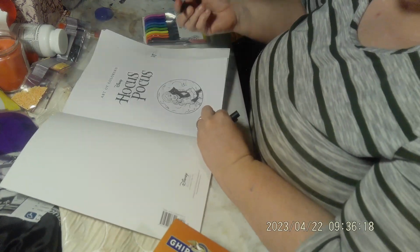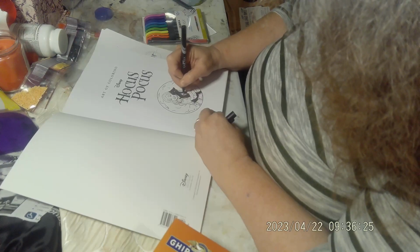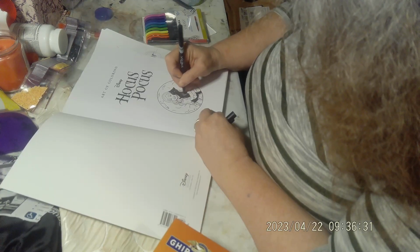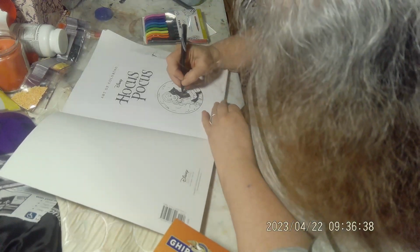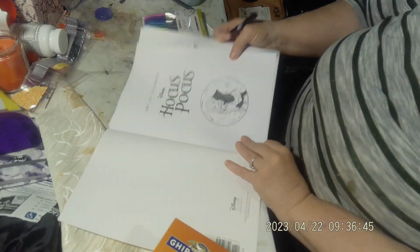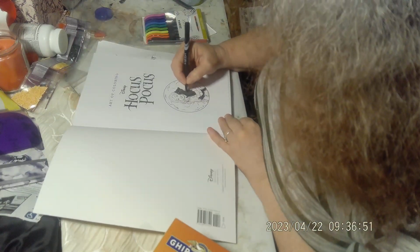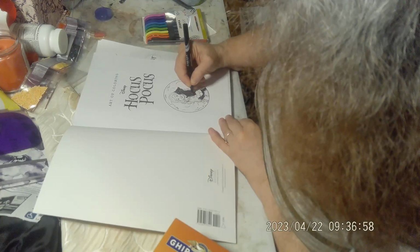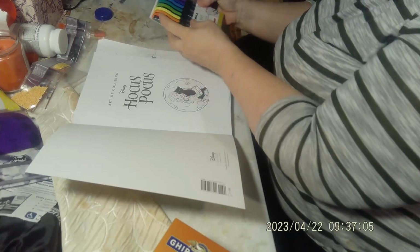I haven't even colored the whole cat, and it's acting like it doesn't have enough ink in it to do anything. Really don't like how they work. See how it makes jiggly lines in there, and then it fades out, and you don't have no ink with them? I do not think I like these markers. They're not very good markers, in my opinion.